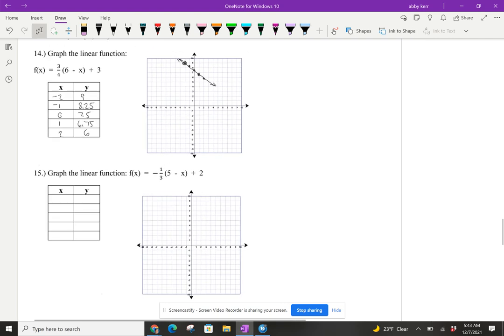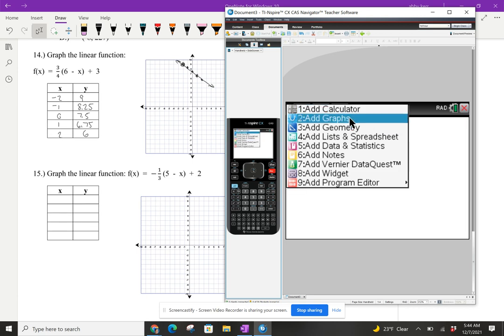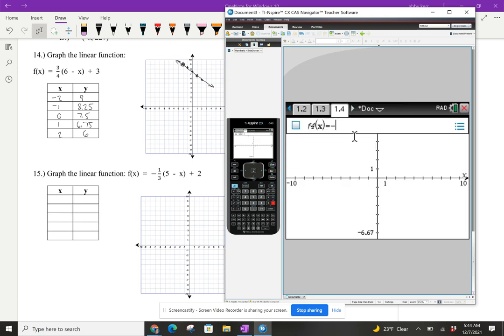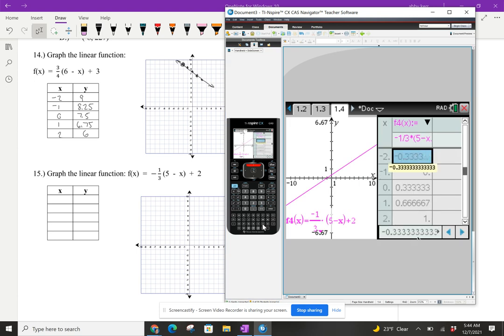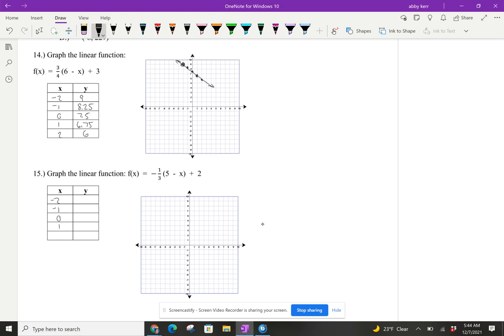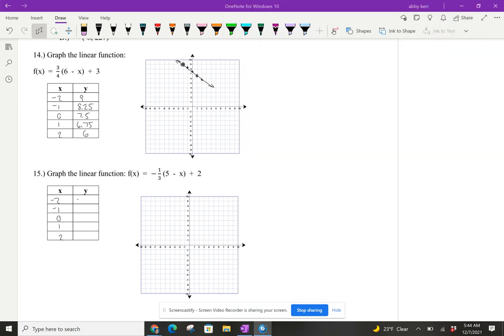Same with number 15. You can have multiple graphs on these tabs. It's only the listen spreadsheet that you have to redo every time. So just open a new page. Make sure your equation looks like the one that I gave you. Once again, I will give you these values, -2, -1, 0, 1, 2. Those are just common domains because it's right in the middle of the graph. -0.33, just round the best you can. -1, 0.